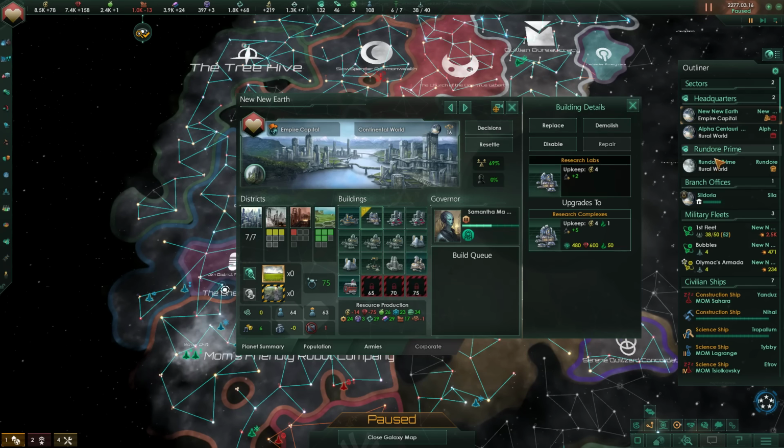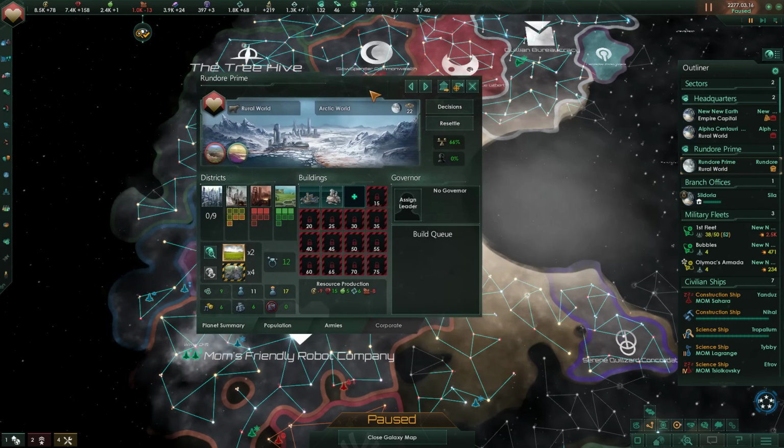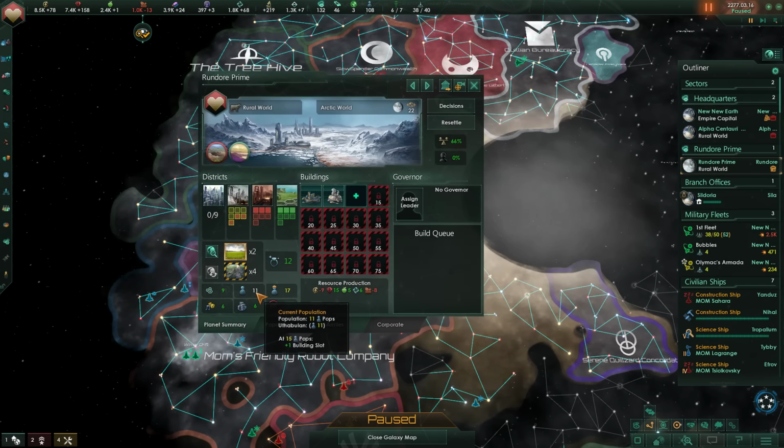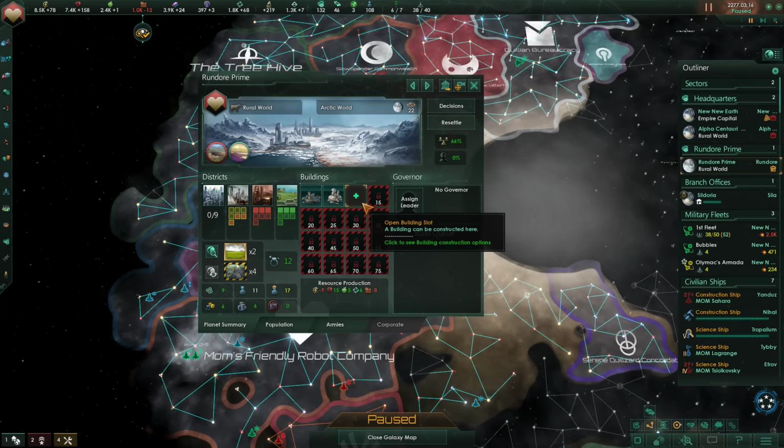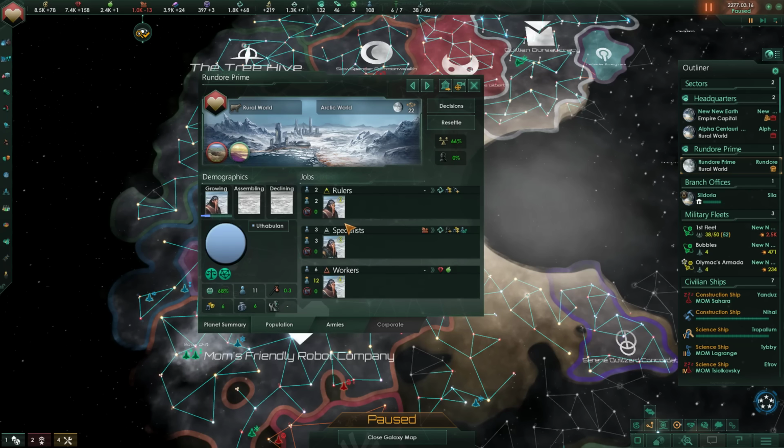jobs. Actually, a great example is if I look over here on Rundor Prime. Rundor is one of my newer planets. It has 11 people on it, and I already have 17 jobs. I have a builder slot open over here. I can build a new building, but I don't have one in there because buildings will generally just give me more jobs, and I don't need more jobs. I'm good.